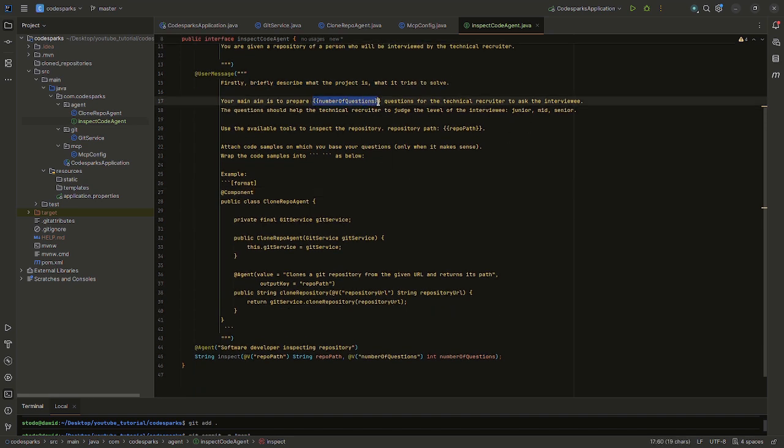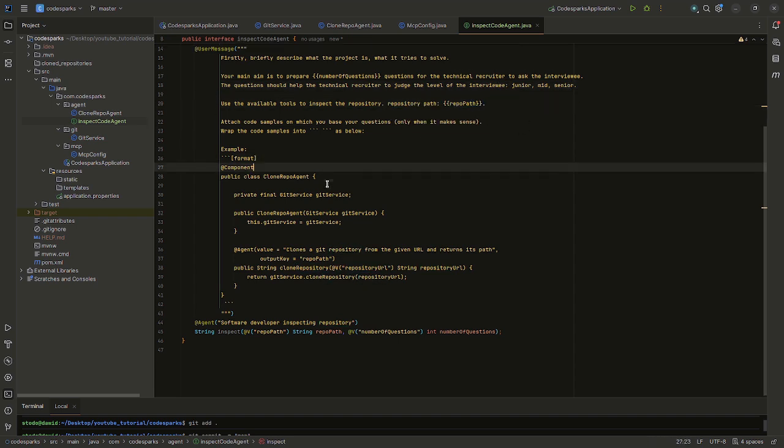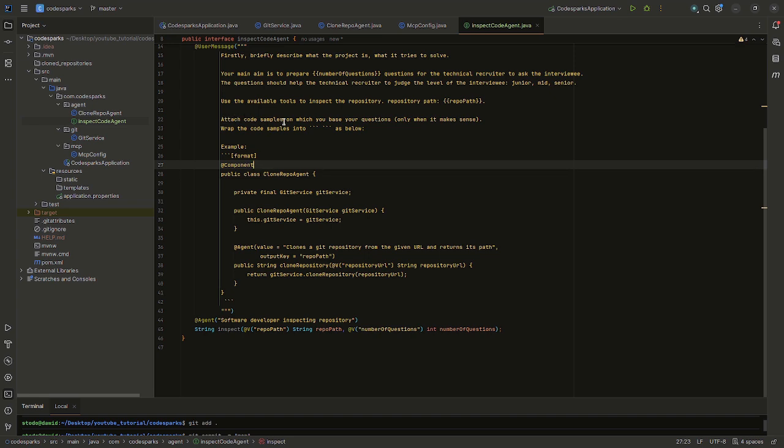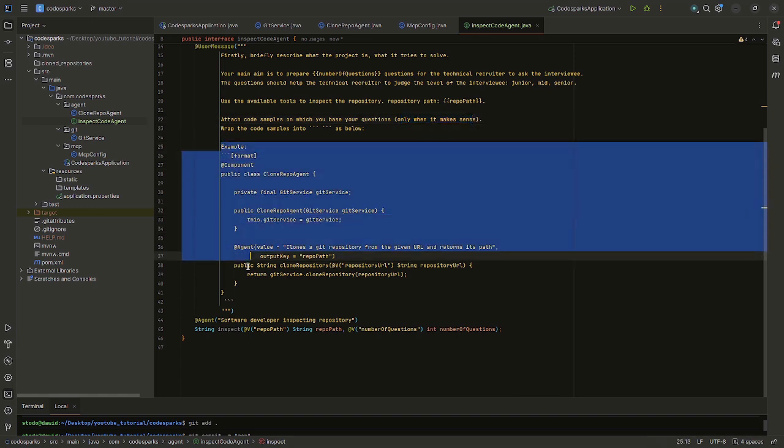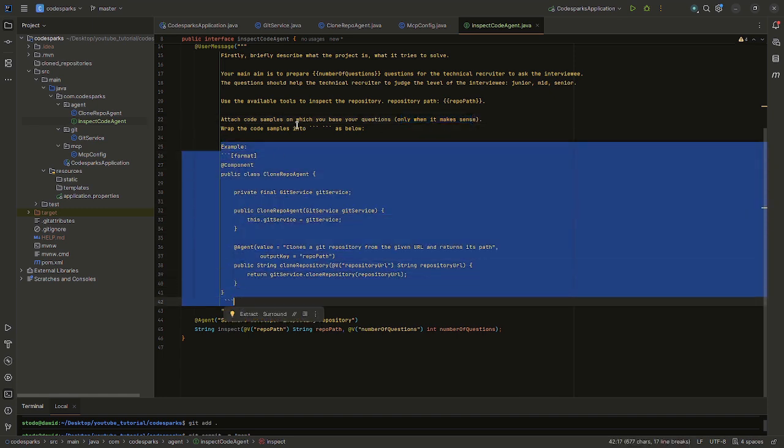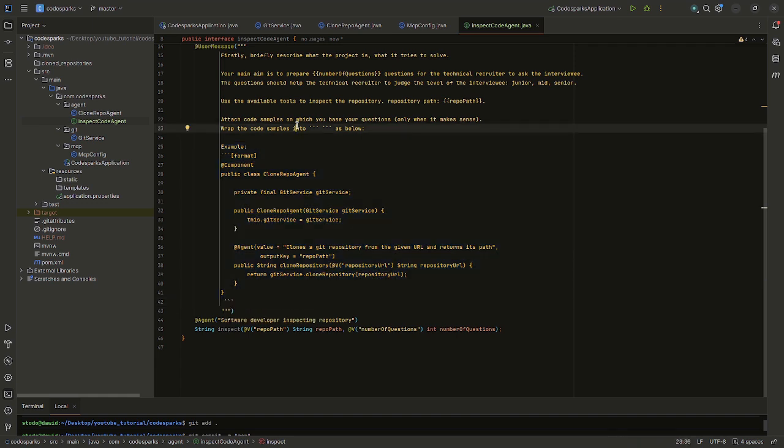We want X number of questions, and these questions should help the technical recruiter to judge the level of the interviewee: junior, mid, senior. We give it the repository path, and we tell it to attach code samples on which the questions will be based, but only when it makes sense. And here it's got an example of the code sample.